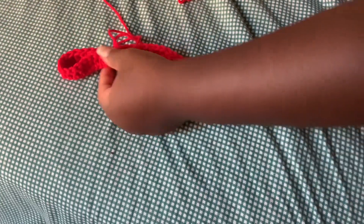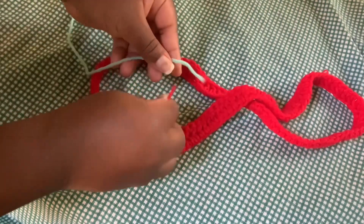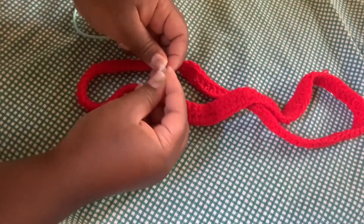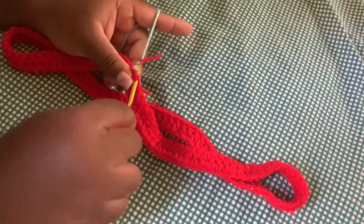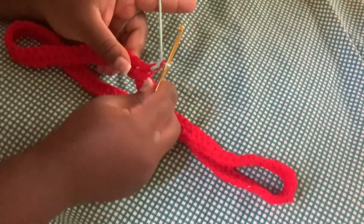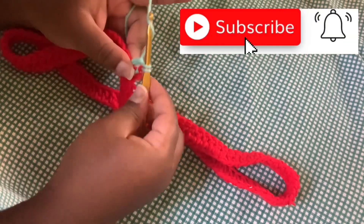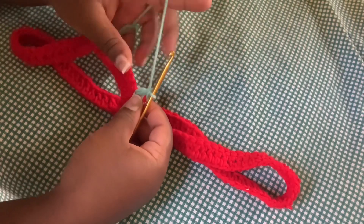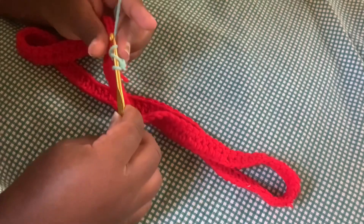It should be stretchable when you stretch it and also go over your thighs. Our next color is a mint green and we're going to start increasing. All I did was just tie up the two yarns — that's how we're going to be changing colors throughout the process. We're chaining two and then doing two double crochets on the same hole the chain is hanging out from — that's how you basically increase.